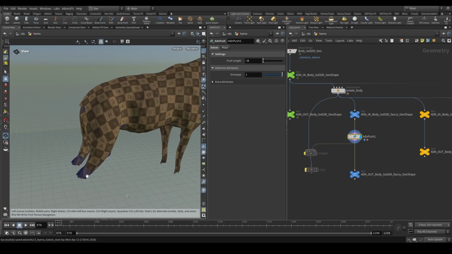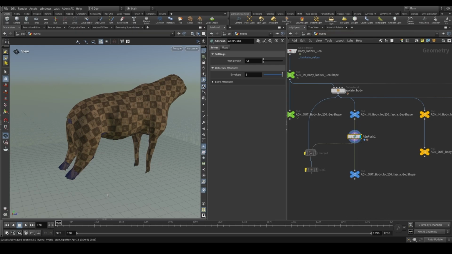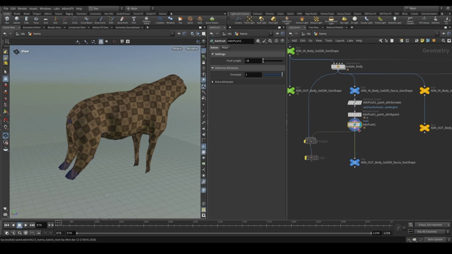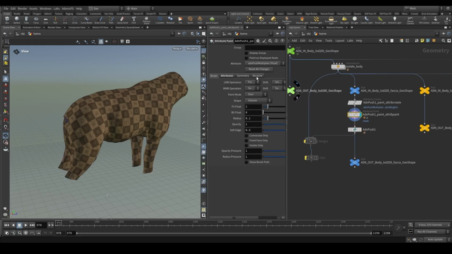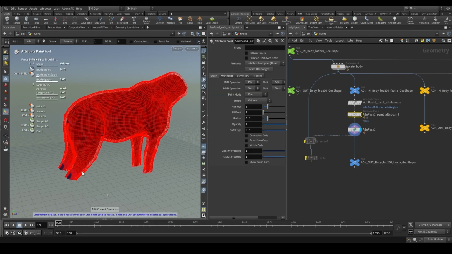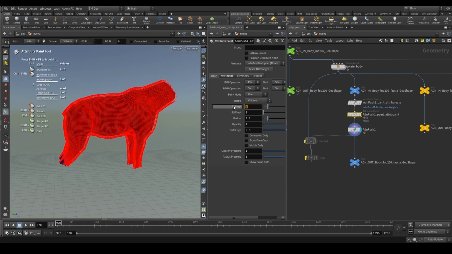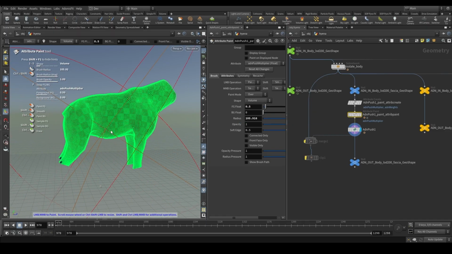In some cases, we may have artifacts here which we want to smoothen out. So we come to the AdonisFX menu, and we can come here to the make paintable option. It's just a utility that eases the different paintable parameters that we have on the ADN push node. So if we now come to the push multiplier, what we can do is cook the push and enter the viewer state of the attribute paint node. And we're just going to use a value of 0.5, and we are just going to flood the mesh.